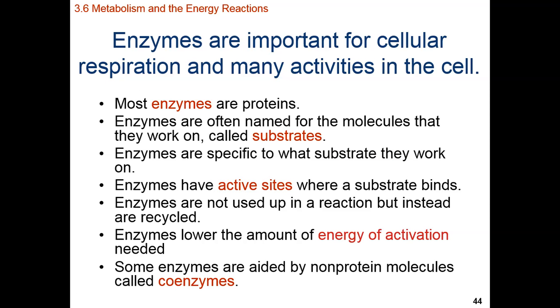As we're regulating these chemical reactions, generally speaking, we need some kind of enzyme. An enzyme is a chemical or a substance that speeds up a chemical reaction. The vast majority of all enzymes in our cells are made of proteins. Enzymes are typically named for the molecules that they act on, the substrate molecule, and will have an -ase at the end. So a lipase is an enzyme that acts on lipids, or a sucrase is an enzyme that acts on sucrose. These enzymes are very specific as to what substrate they can work on.